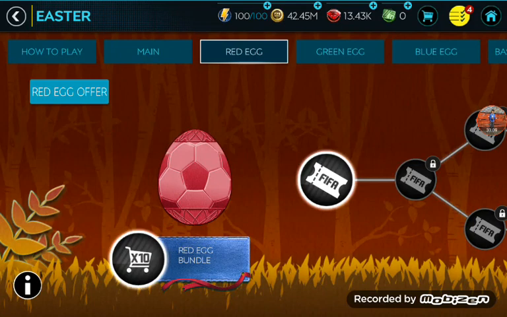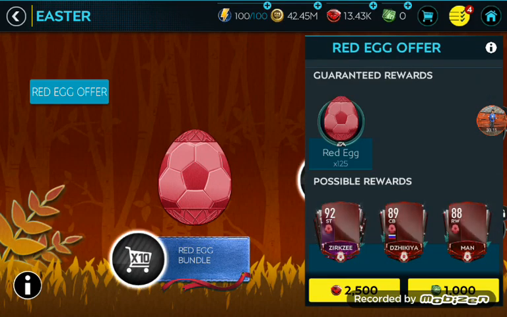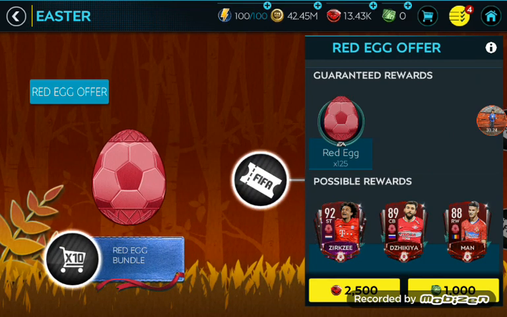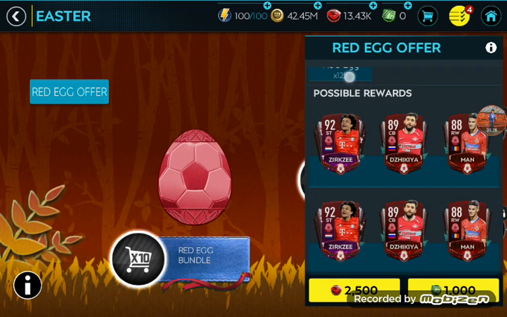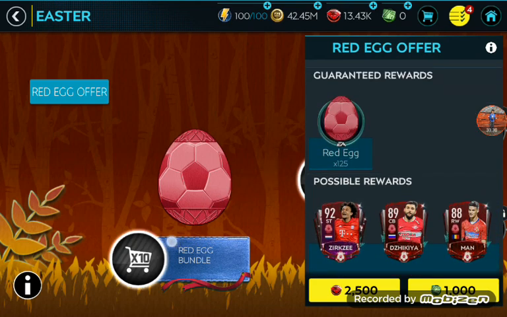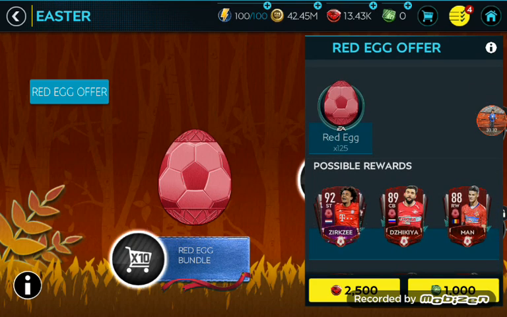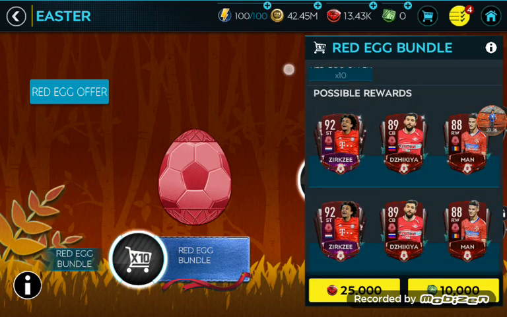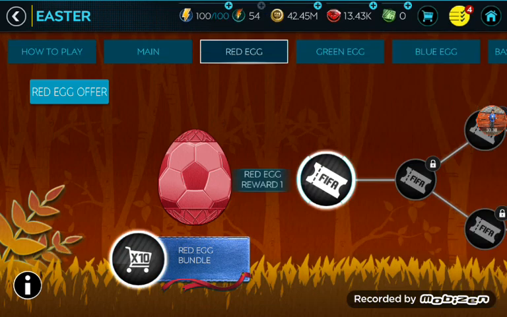So this is going to be hard. When it's a red egg offer, there are more players to get, so this is the way to earn more. If you want to press it, press this one to get more color eggs, but you have to press the right one. There are good players there. I think these are new players, also for the app bundle on top of that. That's absolutely awesome.